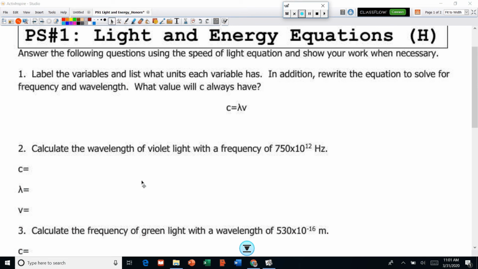So real quick, looking at this and going through this, some of the things you need to pay attention to is what numbers, what things are, and all of that. So labeling this real quickly.